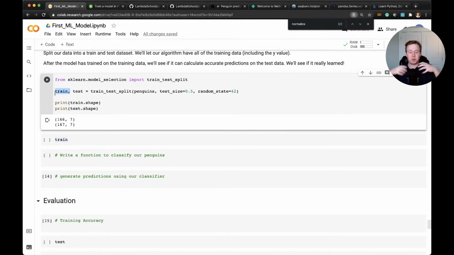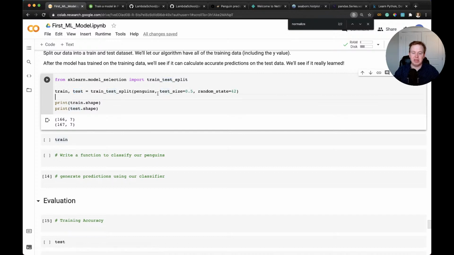But when we give it the actual test, we want to see how well you've learned the patterns in the data, machine learning algorithm. When we do that, we're not going to give the machine learning algorithm the Y variable when we're testing it, right? We're going to say, hey, take everything but the Y variable, everything but the species column, and tell me what you think these penguins are. And then we'll take those predictions and compare them to the true penguin species, and we'll see how well our model did. So our training data here is like our study guide. We're trying to learn what's going to be on the test. And then in the test data set, we're going to see, does our model know its stuff? Can it actually make good predictions?